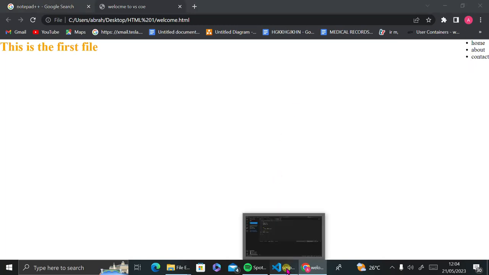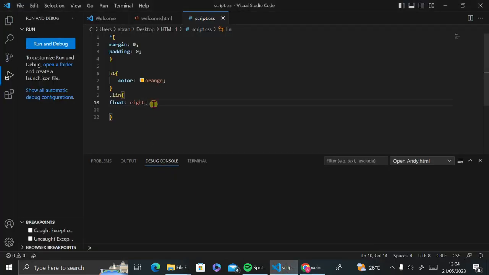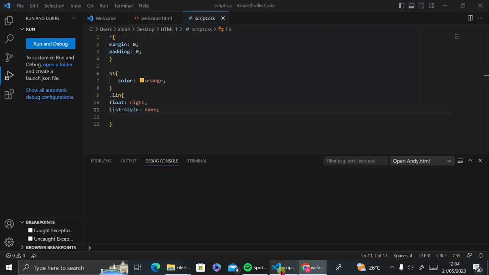So the only thing we need to do, in this same area, you don't have to go anywhere, you say list-style, and then you put none here. If you put none, this thing is going to lose its markers. Let's refresh. Sure, everything is missing now. So let's try to put this thing like this instead of it coming here. How can we do it? What can we do here? Can someone please answer?